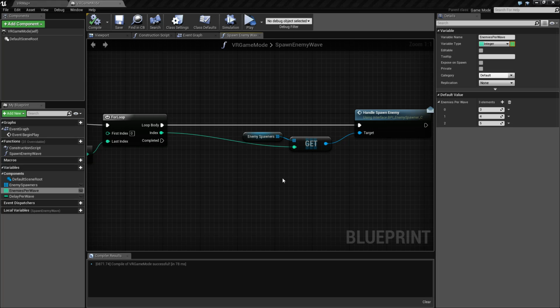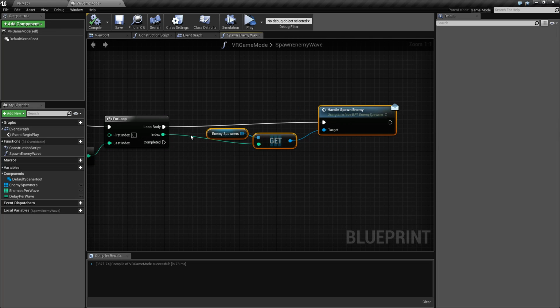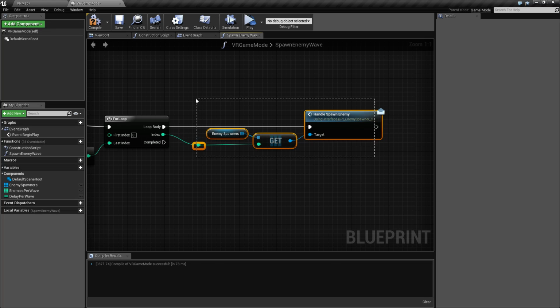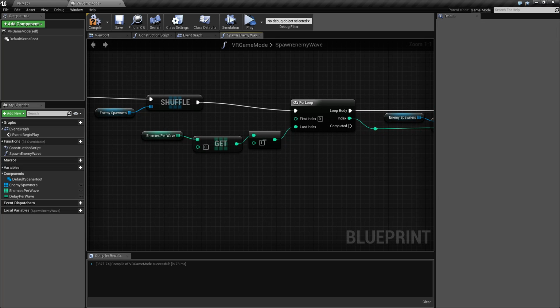That right there is all we need to do. I can move this over here. I can probably reorganize this a little bit better. But this is all we need to do to make sure that we are spawning our spawns. Now we do have an issue where we are only doing this once. We're not waiting, for example. We're not doing any of that stuff, and we'll fix that right now.